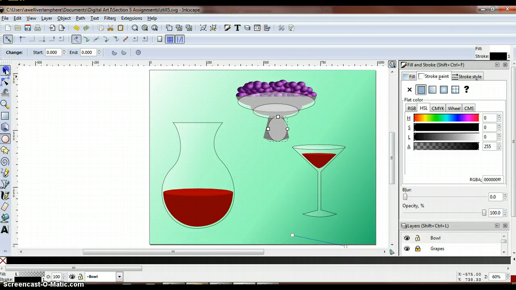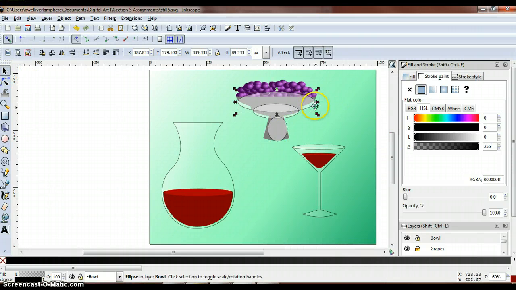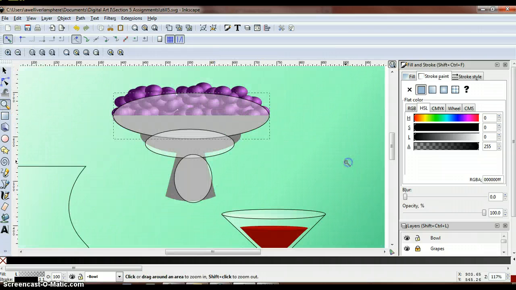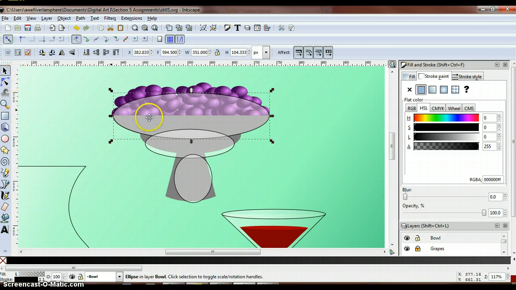So with your selection tool, grab that top ellipse and resize it so it fits just about as close to the shape of the top part of our bowl as possible. Drag it out so that it's really close to fitting that shape, or just inside. I should probably zoom in on this project. So we want that top ellipse to fit just as, I'm going to put mine just inside my edges just a little bit, like that.